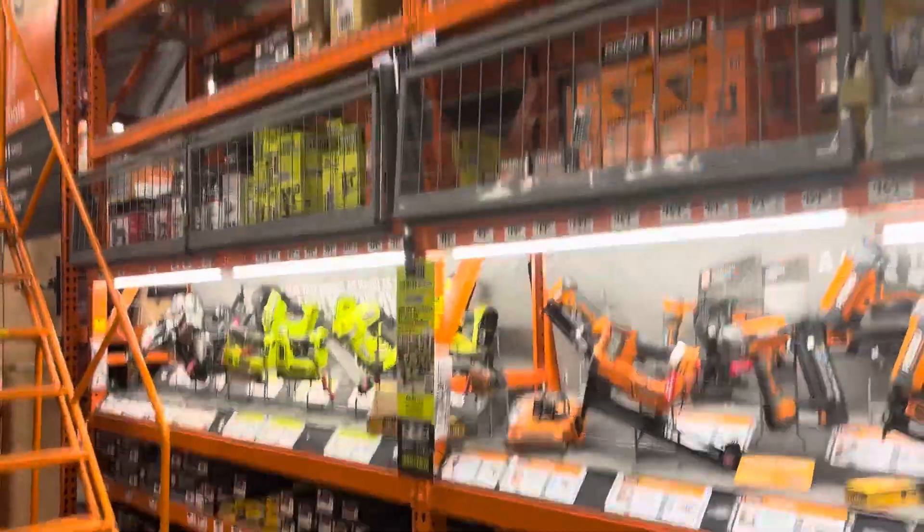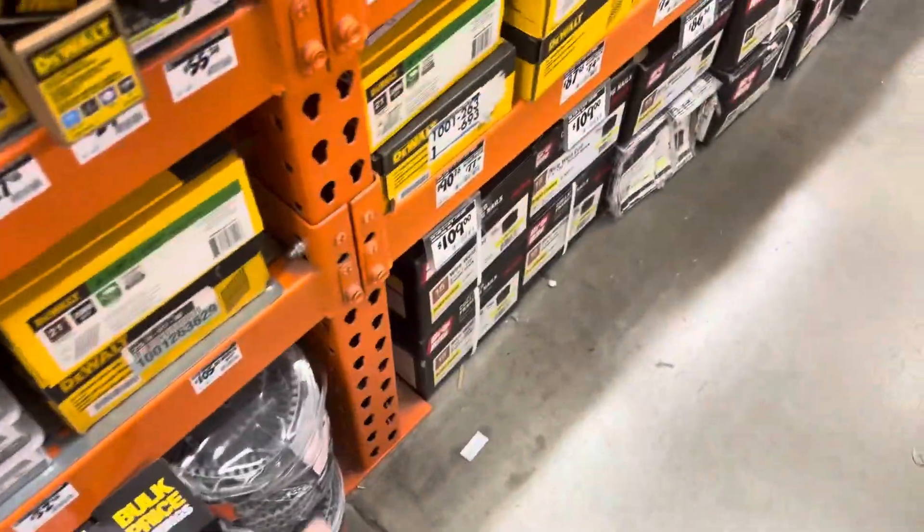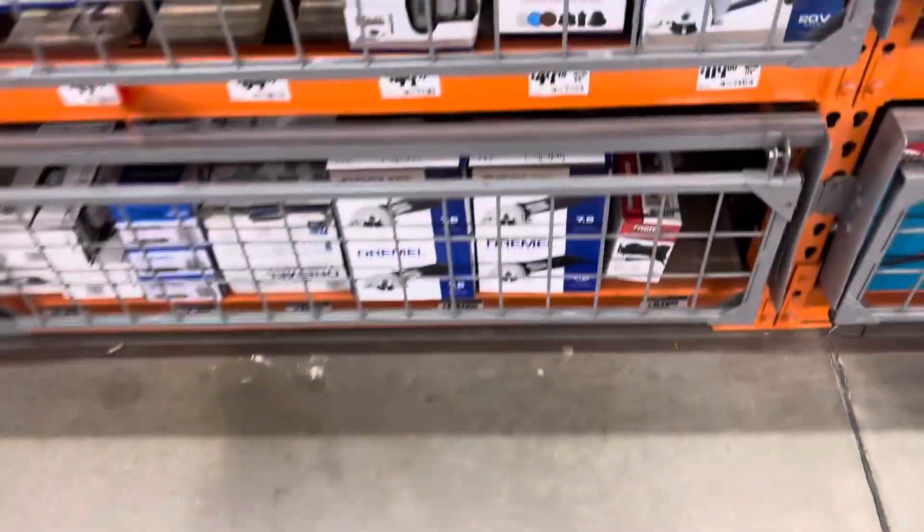I don't want to get people on camera, but this is what I always see. Paint cans — it's very interesting to find products on the floor. I don't like them to have products on the floor; I'd rather they be on top of a piece of wood or a shelf.